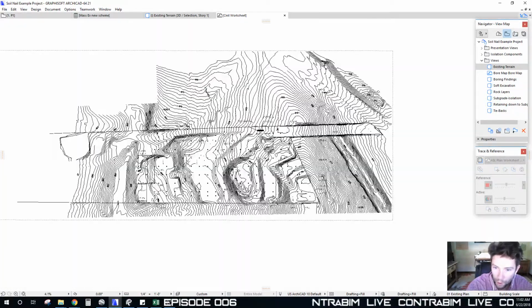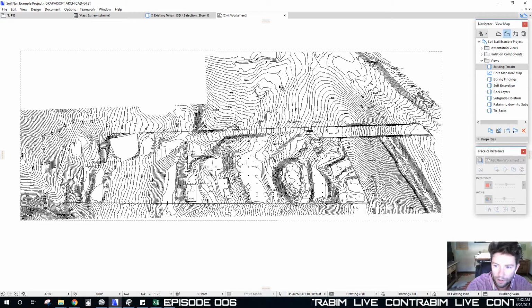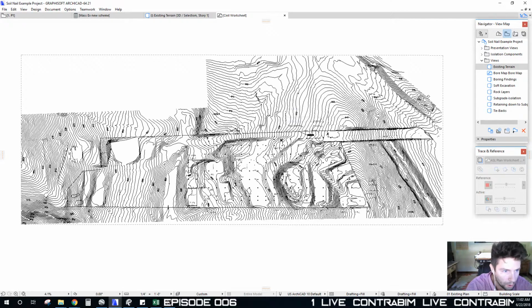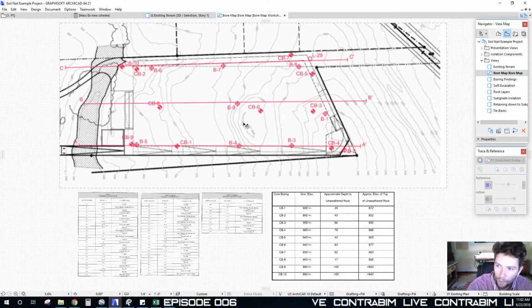I'll bring that in and reference it into my project, and then from there I will start creating the lines and assigning the elevations. We'll walk through the steps of creating those lines and assigning the elevations in the step-by-step tutorial today, but I wanted to show you some of the things that we can do here within ArchiCAD and what I've done in the past.